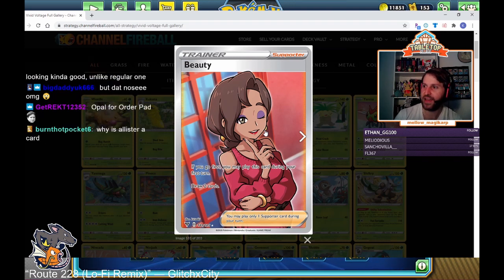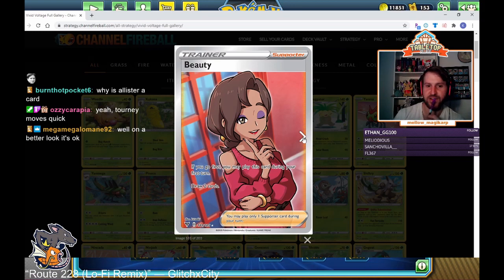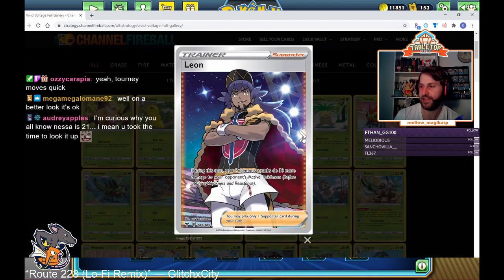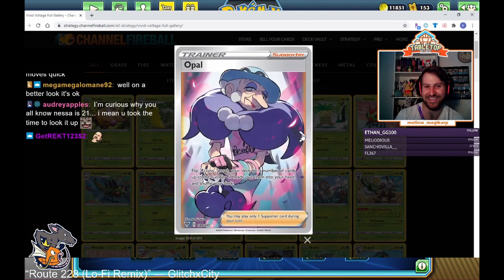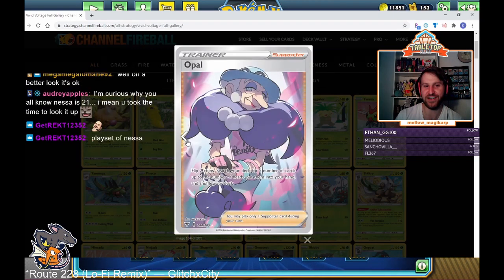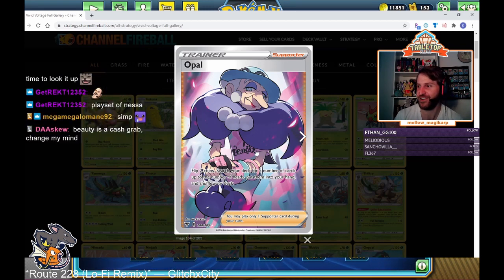If you're buying cards for the art, the order goes Nessa, a second Nessa, a third Nessa, a fourth Nessa, Leon. And then everything else. That's just the order. Beauty is nowhere on that list. Alistair would be number 6 on that list. Actually, Opal's very good. I support the full art Opal. It just looks like a very good card.